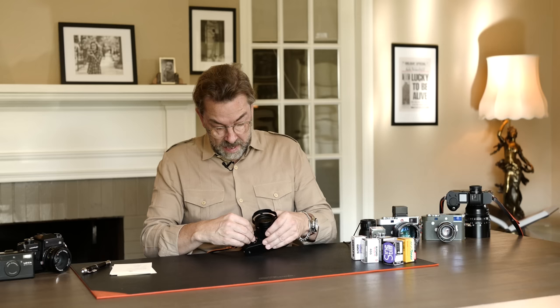One thing about the battery — the great thing about the Leica M6 is that we have many years of experience using this camera. So one thing we know is that this battery cover can get lost. The new Leica M6 actually comes with two of them — a spare one. If you're out in the field somewhere and you lose your battery cover, it's nice to have a backup.